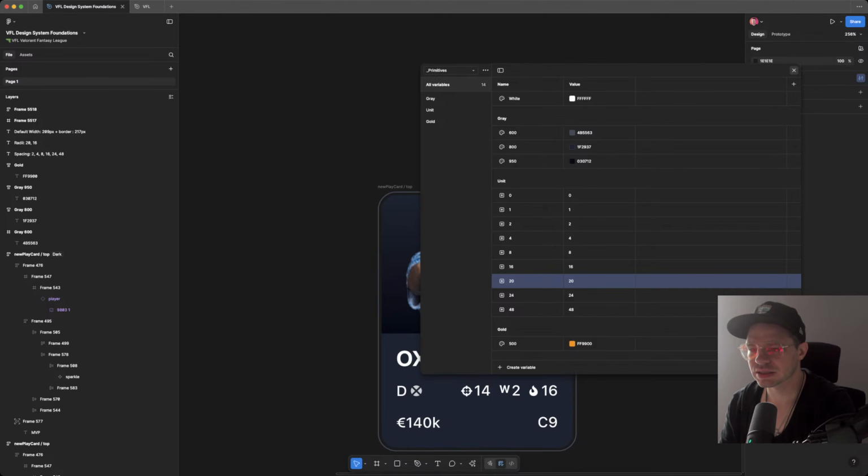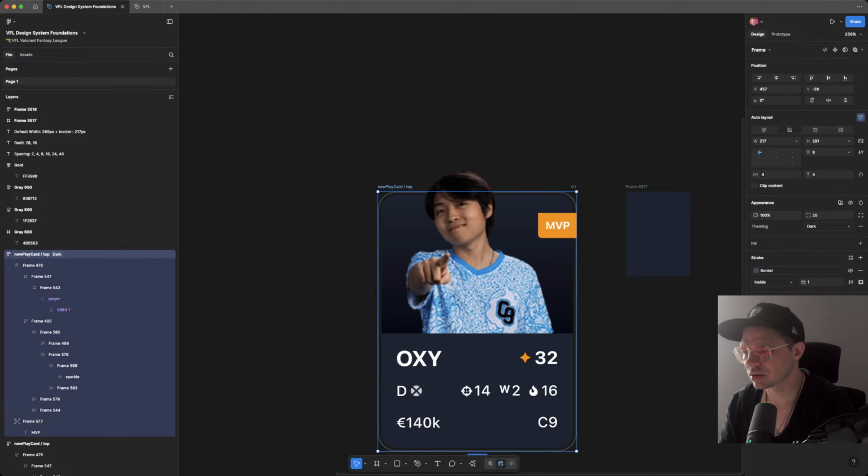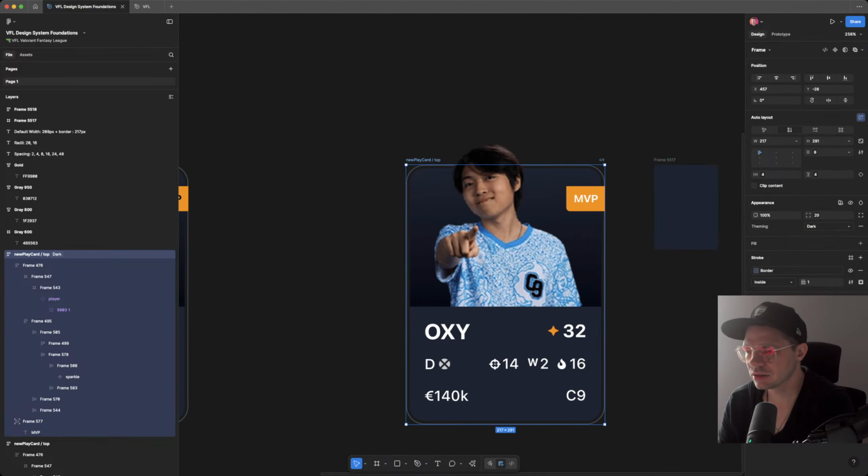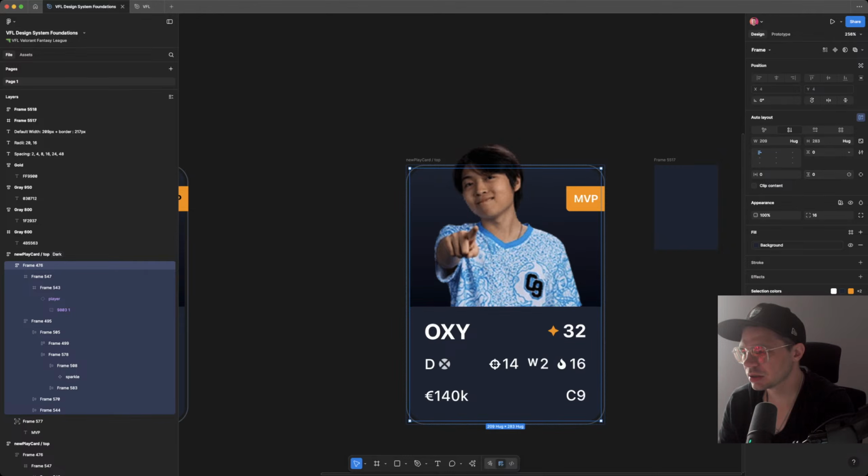This is a little tedious to get set up, but once it's set up, it's actually really nice. And it's really great if you're working with other designers, because then you're all using the same stuff, which is just nice. And then our gap. Can't we do our gap here? Oh, there we go. Apply variable. 8. And then I think we do this inside as well. So 0. I don't know if it's common practice to use 0 here or not, but why not? Why not fully commit?